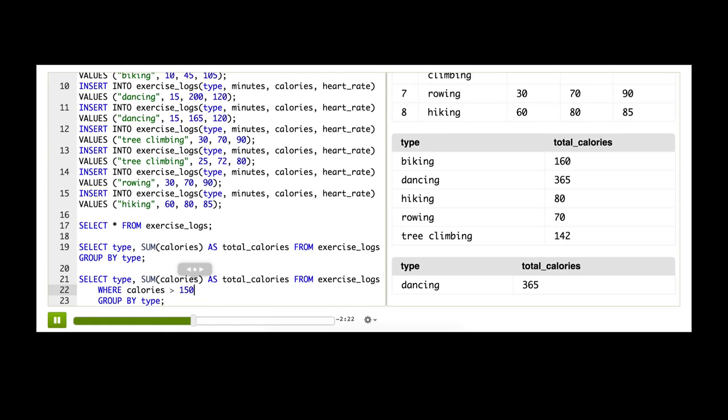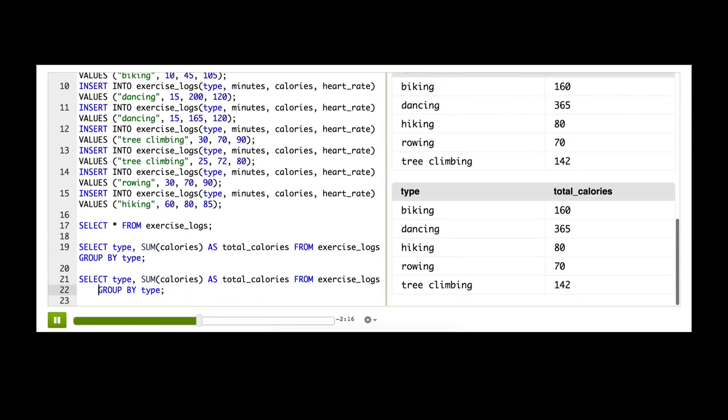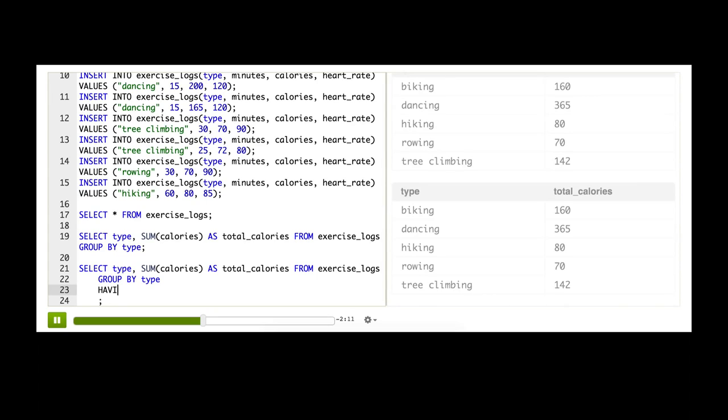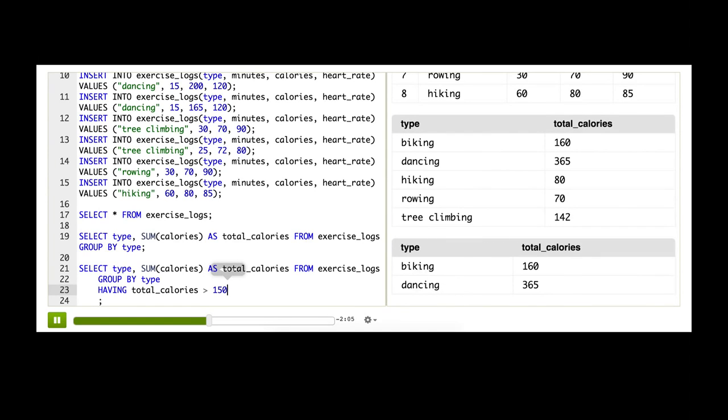We actually have to use something new for that, which is the HAVING clause. To use that, we'll remove this WHERE, and then after the GROUP BY, we'll write HAVING, and then total_calories > 150. Ta-da!